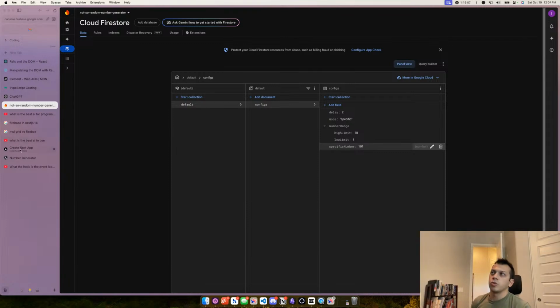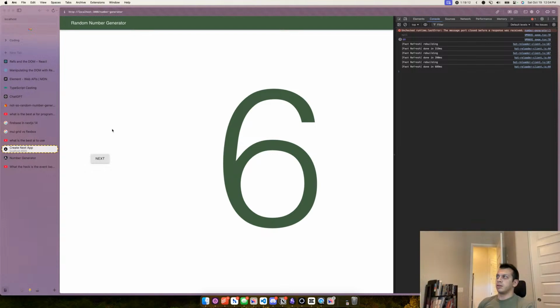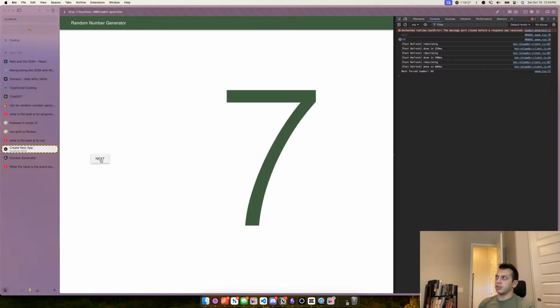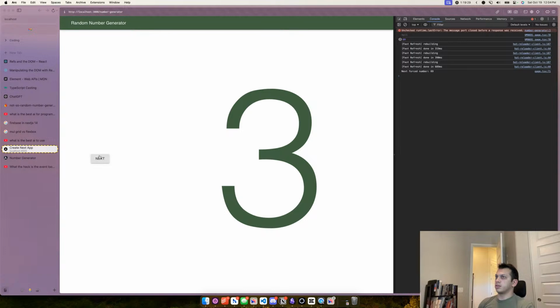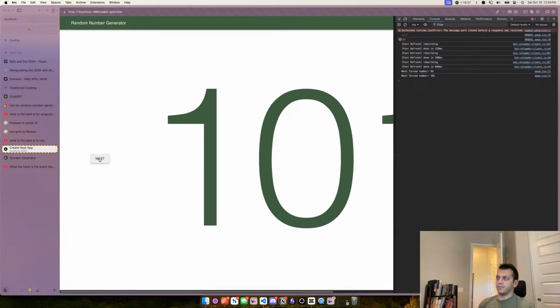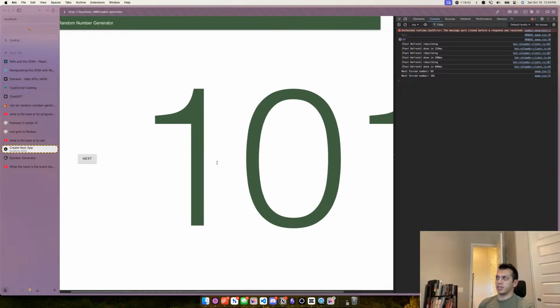I just changed it to 101. And we already have this up. So if I start clicking, I wait for a second. Next force number is 69. That's not right. Oh yeah, because I didn't have it pull automatically. No, I did have it pull automatically. It should be pulling the next thing here. It should be 101. Now it's 101. Okay, so it kind of breaks there, but that's okay.